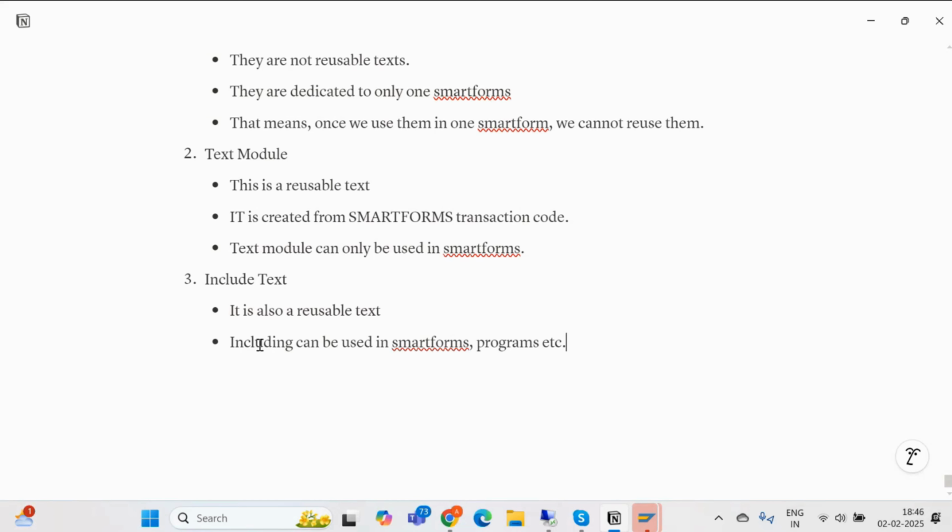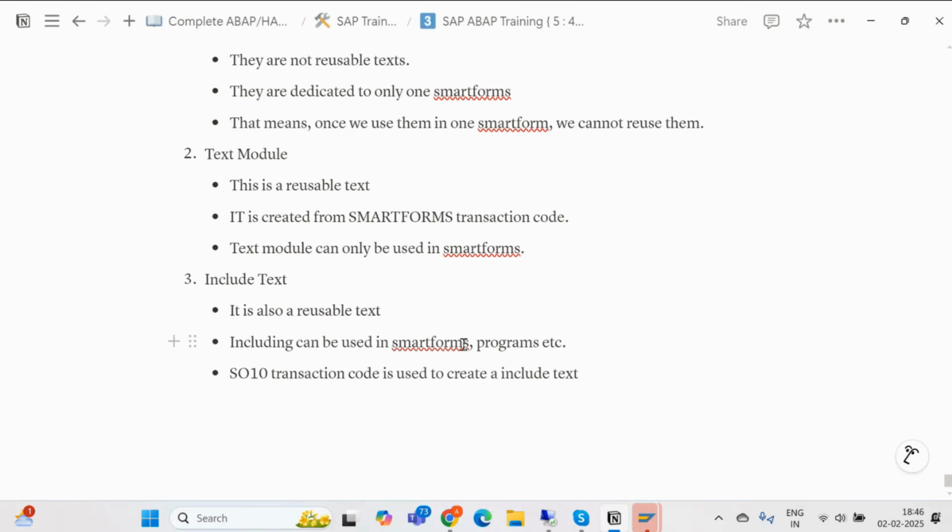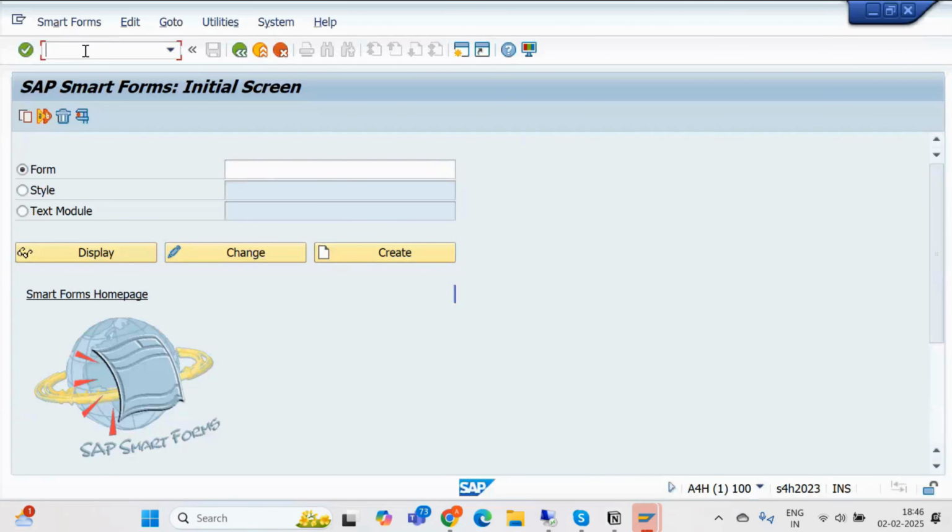So you can use your include text inside the Smartform and program for displaying text. And SO10 transaction code is used to create an include text.